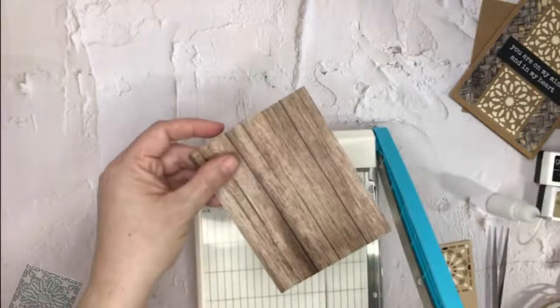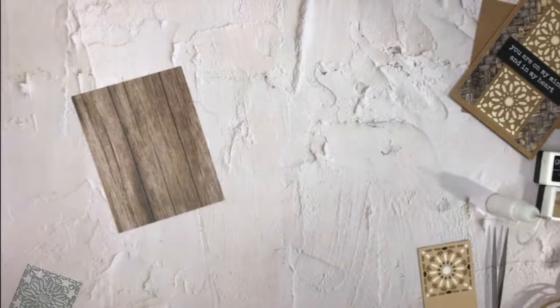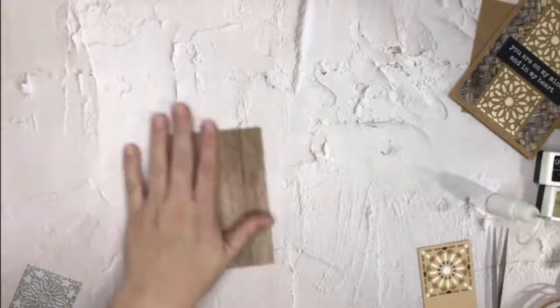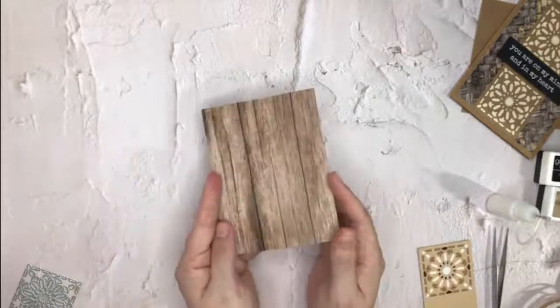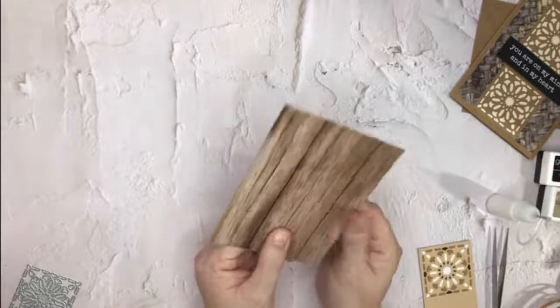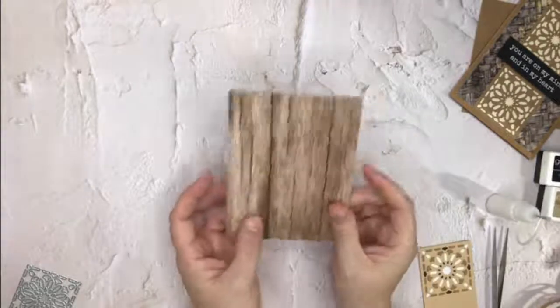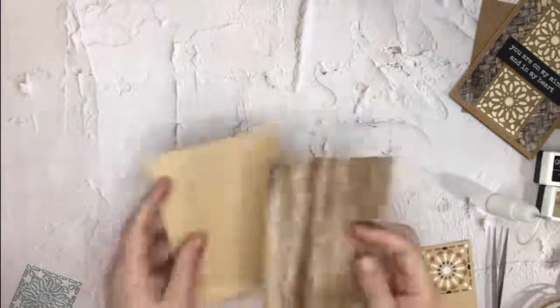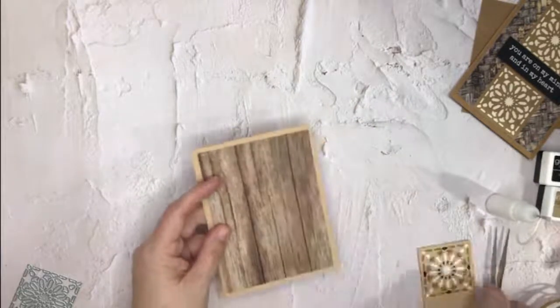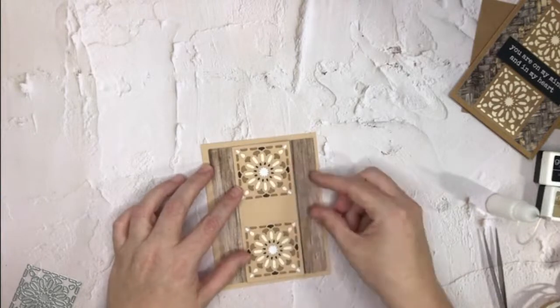Gosh, I love that paper. That timber is just beautiful. The only thing that frustrates me with this paper at the moment, and it's fine on camera, but when I go to take a photo of it later, it's quite glossy. It's not intentionally glossy, it's not smooth glossy, but it has a bit of a sheen to it. And it really affects my photos. So that's all, I'm just annoyed about that.